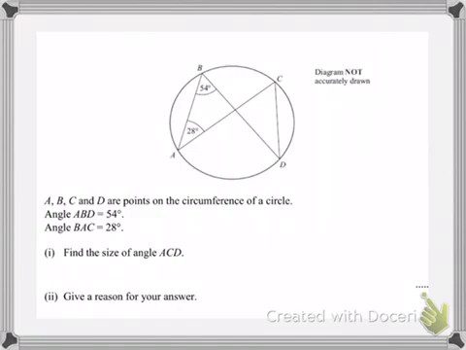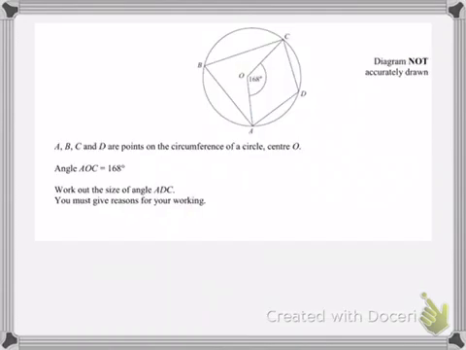Okay, we're asked to find the angle ACD, which is this angle in here, and it's straightforward. We can see we start at A, up at the circumference, and hit D, so that angle is 54. We start at A, up at the circumference at C, and hit D, so that angle must be 54 degrees too, and that's using the first rule. When it says give a reason for your answer, you explain the rule. So angles from the same arc or from the same chord are equal. Angles at the circumference from the same arc or chord are equal. Again, pause, work it out, and unpause for the answer.